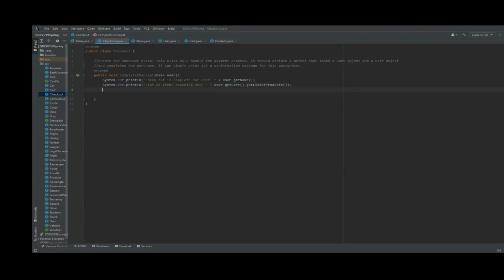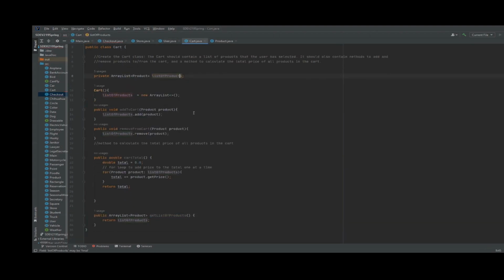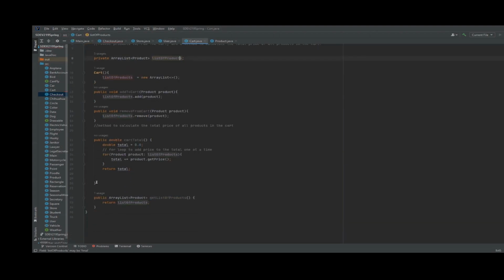And now last thing we can do is print out the total. So we println, "The total price is", and then how do we get the total price? If you look at the user, there is no price here, right? The price exists in the cart. So if you go look at the cart, we have a function right here, cart total price.